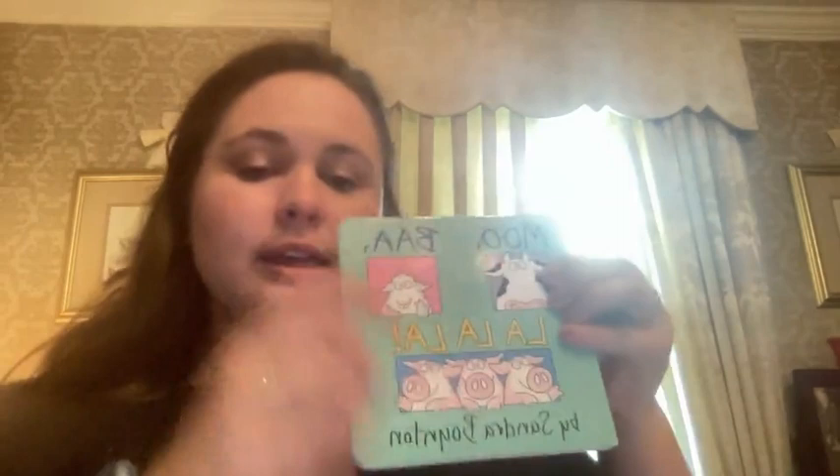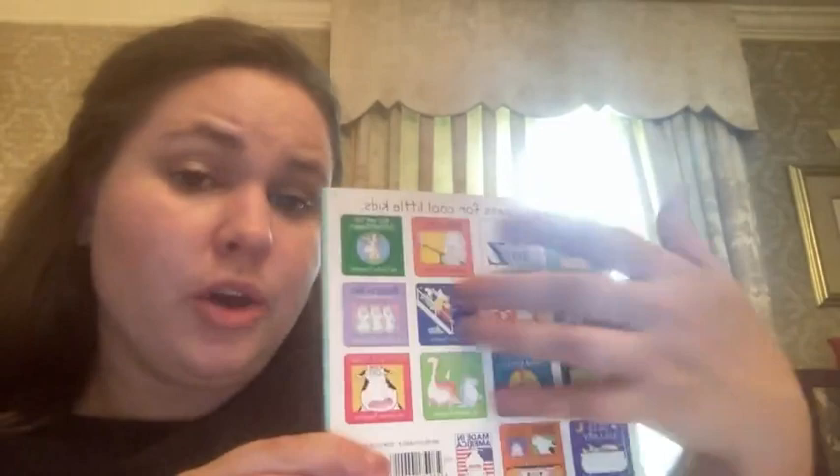I'll first complete my read aloud and point out a few key words we'll be using in the last portion of this lesson. With the book, I'm continuing print concepts. This is the front of the text. This is my title: Moo Bah La La La. This is my author. See the pictures? That gives me an indication of what's going to happen in the book. This is the spine of the book — it tells me the title and author. In the back, these are other books by this author. Maybe if your child likes this one, they can go to the library and get another one.